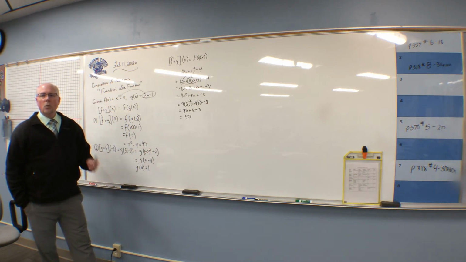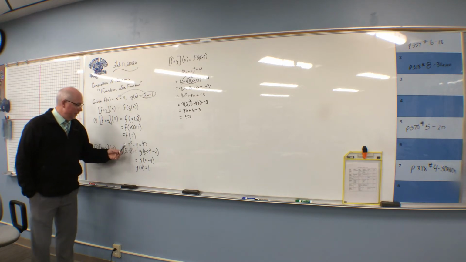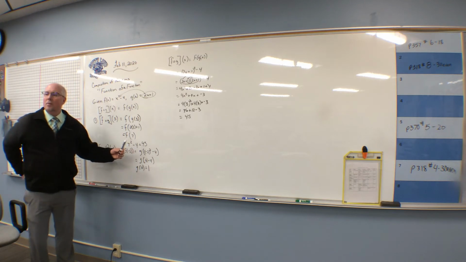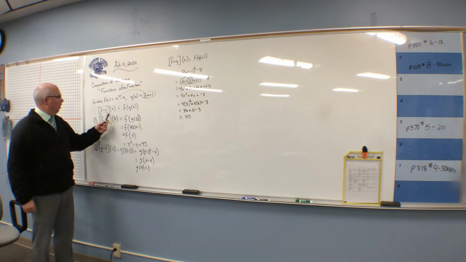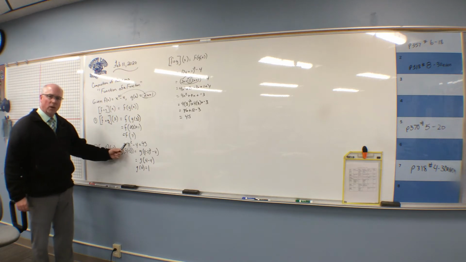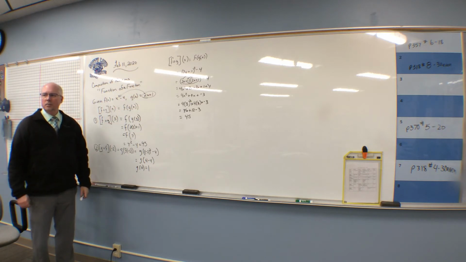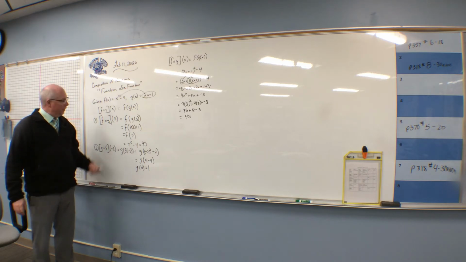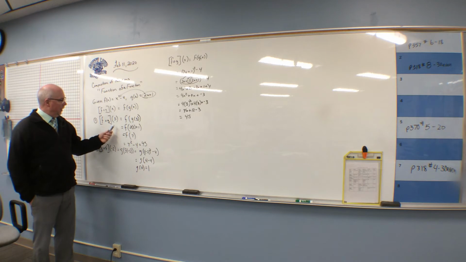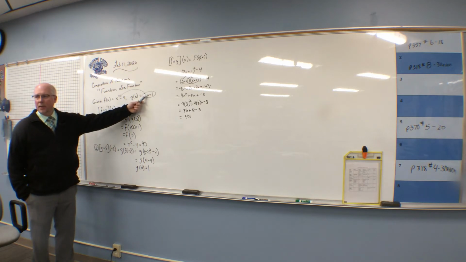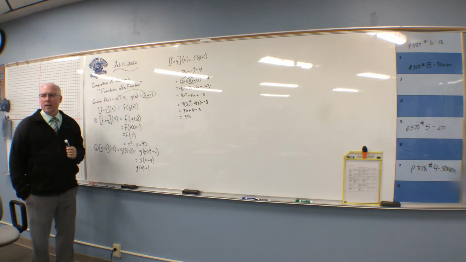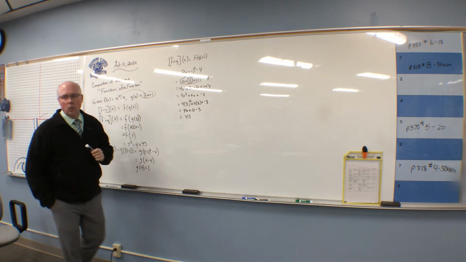So which way is better? Well, in this case, this way is better unless you got a whole bunch of problems. If you got a whole bunch of these, f of g of 3, f of g of 4, f of g of 9, f of g of negative 20, then this way would be easier because you'd have the pattern. You could do the first part and then put whatever number in. But if you're just doing one problem, it's much easier to break it up and put it in the first function, take that answer and put it in the second function. Either way works.